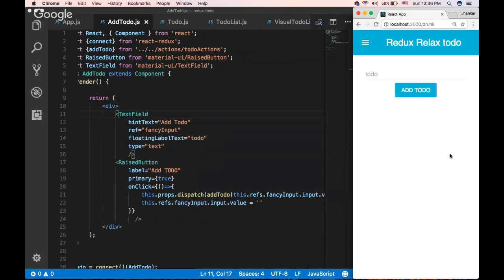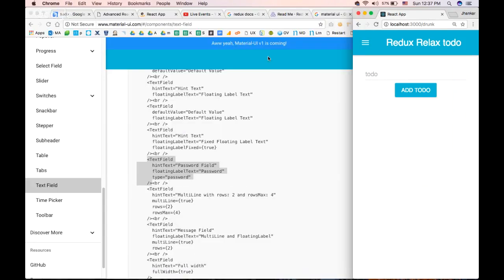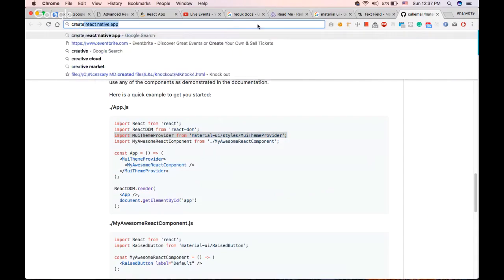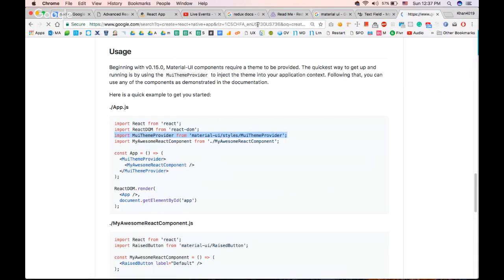So this is the third part, and in the last part I would like to talk a little bit about React Native. React Native will give you a nice way of doing it if you are building for iOS or trying to make an Android application, and the best way of doing it is to install something called Create React Native App.